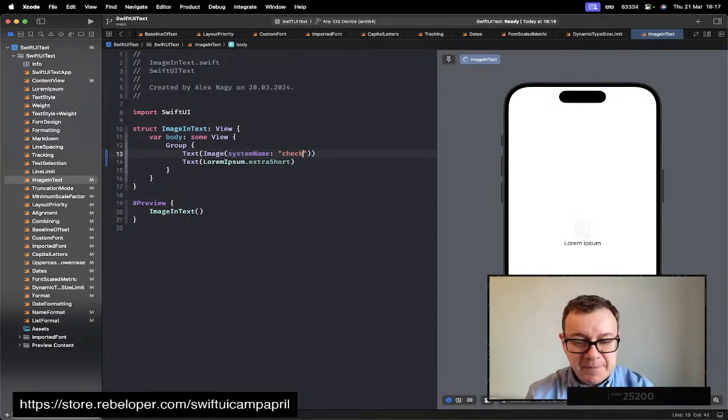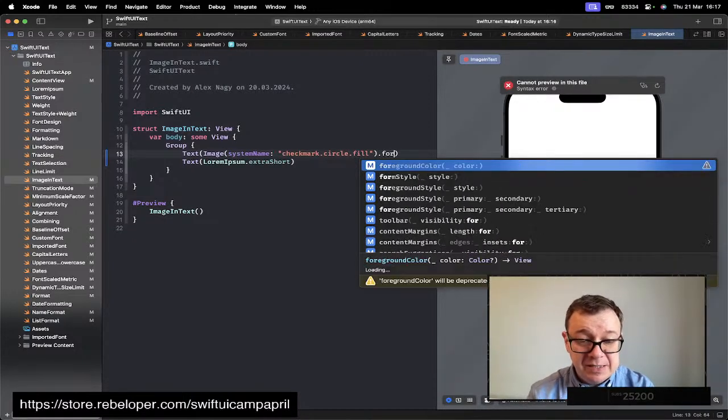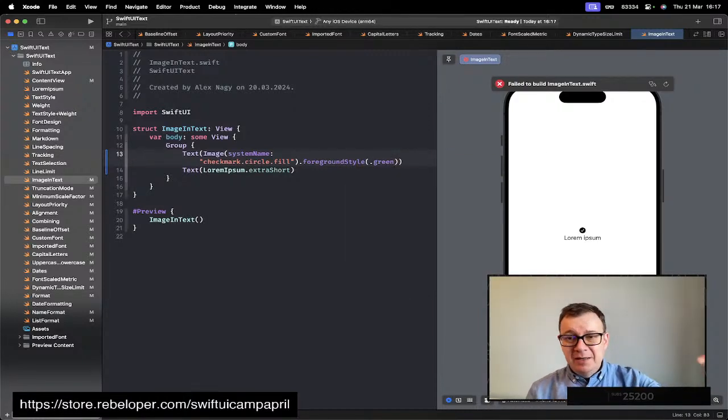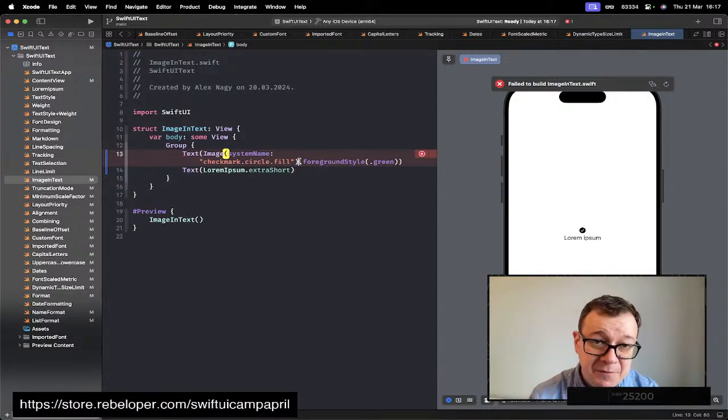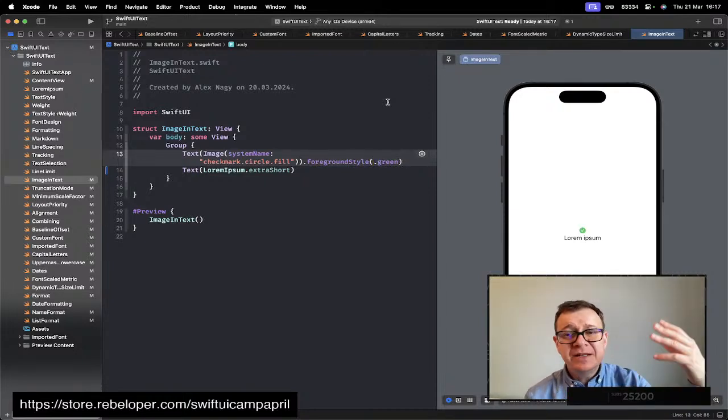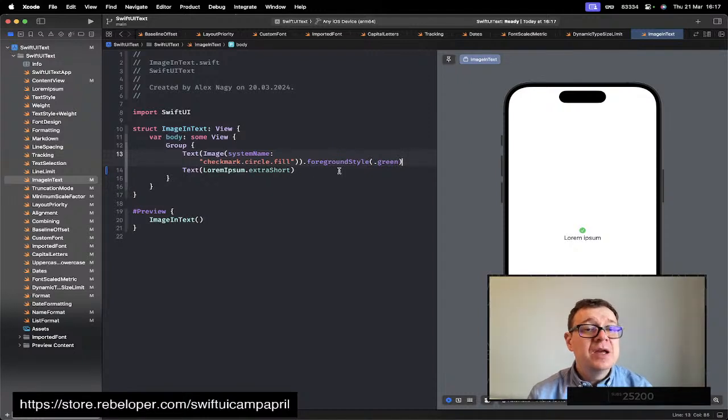checkmark.circle.fill. There we go. Okay, and then you can just style it. So plus dot, and let's just go with the foreground style, and let's just go with green. Why not? Now this looks really let me just see what's going on over here. Oh, I had to add the foreground style not on the image itself, but on the text. So you can just style your text as usual, what we already learned right over here. So that's fine, but as I told you, I just want to add it right over here like it would have been written in one line.